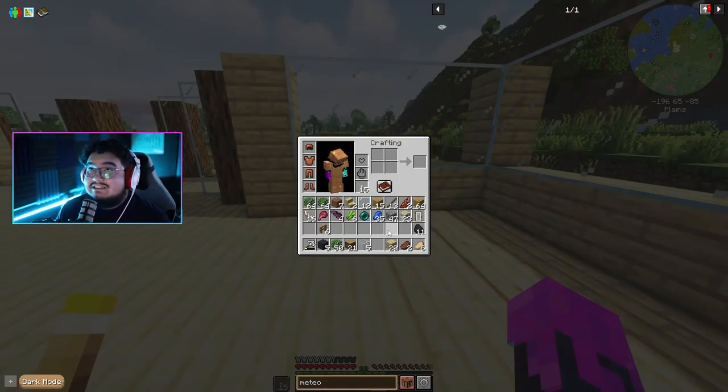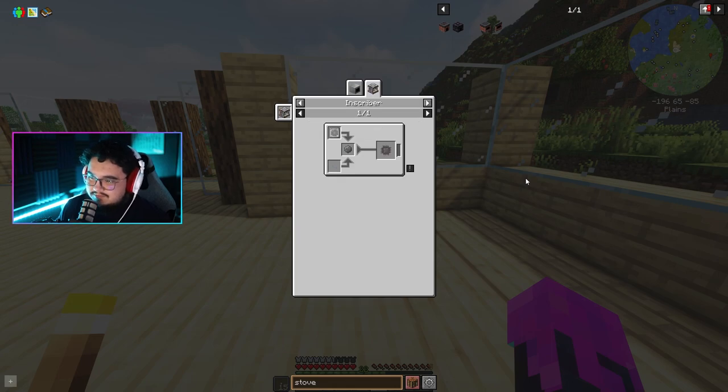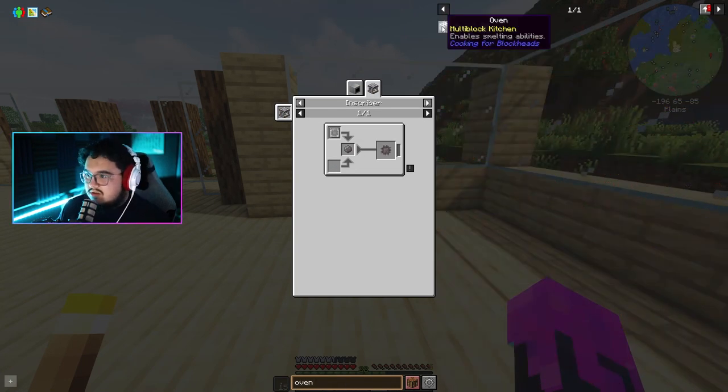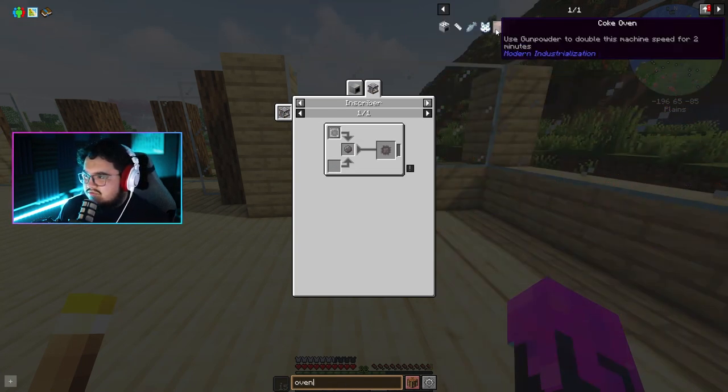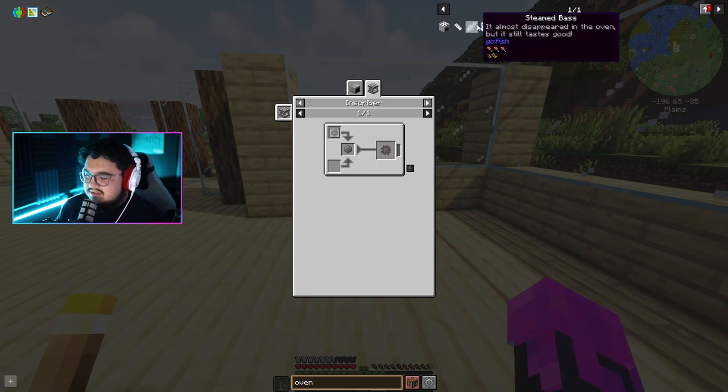How did I make it? I put it upstairs. I had some stuff up top as well. Stove. Oh, wow. This is actually a stove. That's cool. What about an oven? Cooking for blockheads. Coke oven. Coke oven? Use gunpowder to double this machine's speed for 2 minutes. Coke oven. Modern Industrialization.